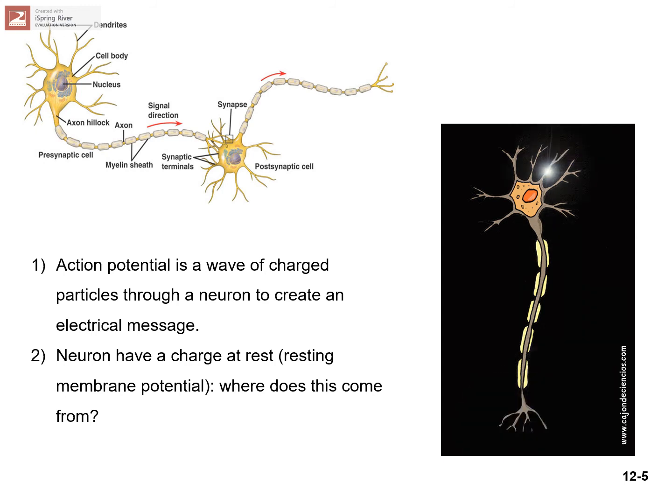So, electricity, let me pick a pointer. Electricity is moving charged particles, right? Let's take a simple example. When you turn the light switch on, electricity runs through the wire to the light bulb, and these particles that are moving through the wire are actually electrons, and electrons are charged particles. Okay, and when we talk of a neuron, the wave of electrons through the neuron is called an action potential. So the wave of charged particles through the neuron to create an electrical message, like you see over here, is called an action potential. Okay?